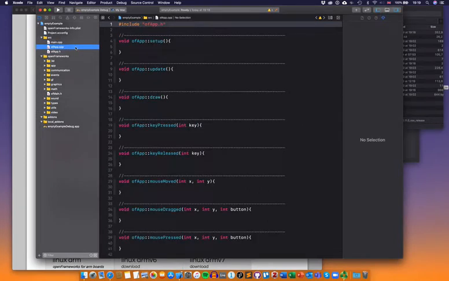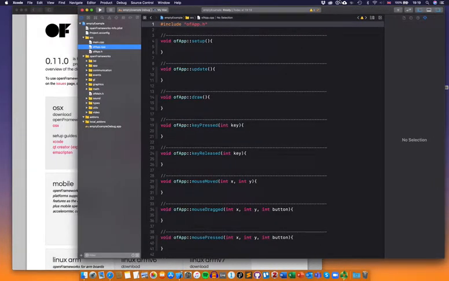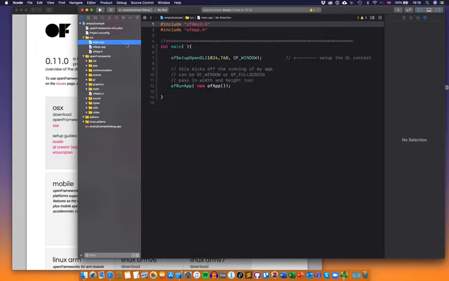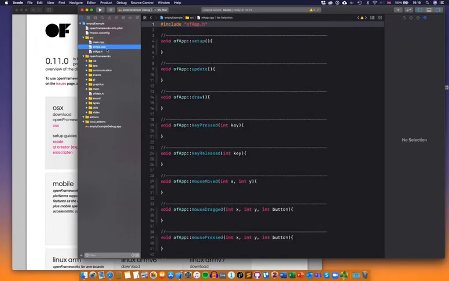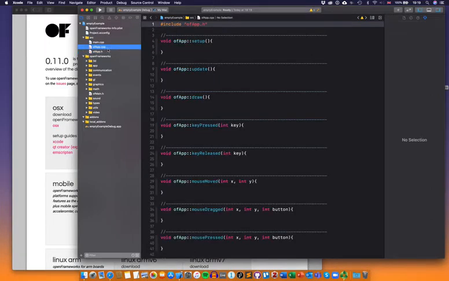To display hello world on the screen, we have two ways to do it, and I will show you both ways. So let's look at the files we have here. We have a main CPP, we have of-app-h and of-app-cpp. So when you see OF, it's an abbreviation of openFrameworks. And if I just say OF, it means the same thing.